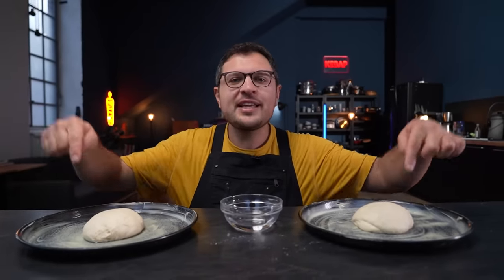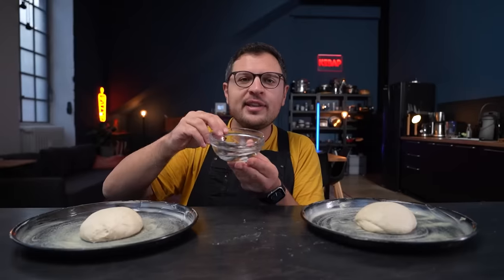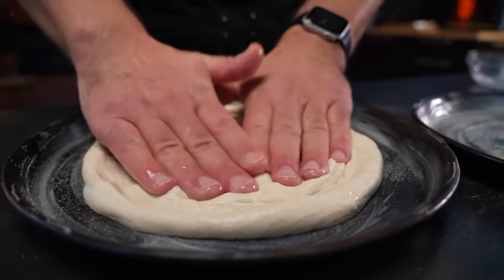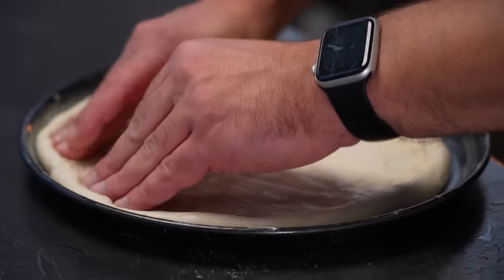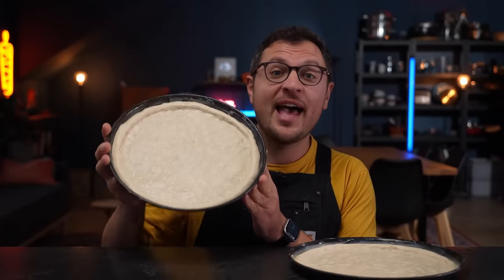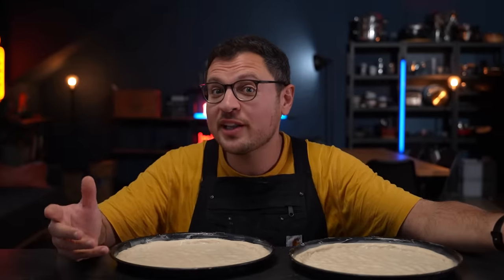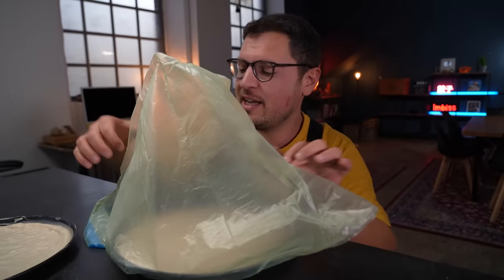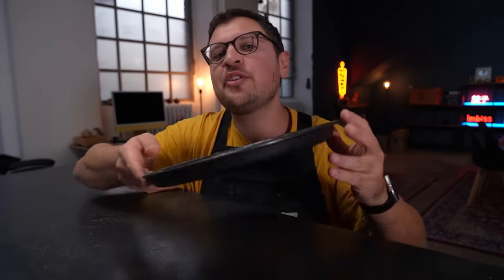Now it's time to shape our pizzas straight in the pizza pan. I recommend having a little bowl of cold water nearby so you can always keep your hands damp — not wet, just damp so the dough doesn't stick. Start by gently pressing down in the center with your fingertips moving outwards, keeping the edges slightly thicker to form the crust. The goal is a thin, even base with a slightly thicker edge. This dough on a greased surface is actually really forgiving, so don't stress too much. This is the number one reason I prefer making pan pizza at home — it's so much more forgiving than stretching and tossing a Neapolitan-style dough and then struggling to get it into the oven undamaged.